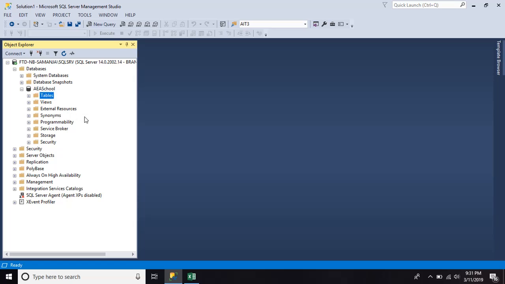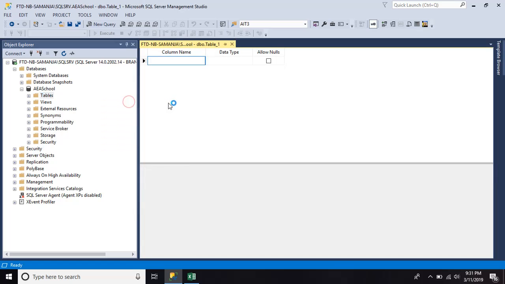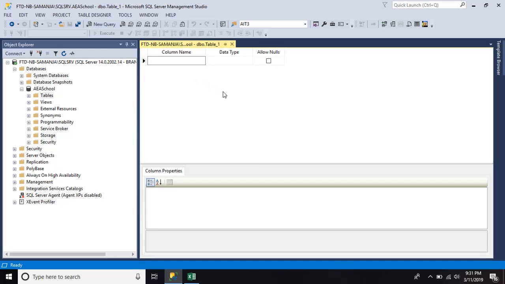There's a folder called Tables. We right click this Tables folder, choose New, and press the Table option to create a table inside this database. After clicking that, we will get this graphical interface. Using this interface we can create the student table.